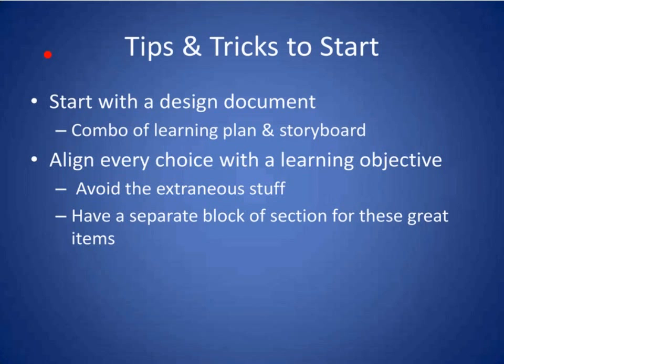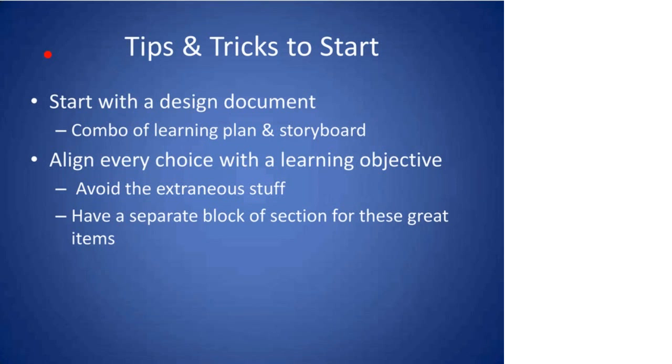Secondly, align every choice that you're making in that document with a learning objective. Too often I see teachers and trainers who get glam in their eyes. They are so excited about something that they overuse it or misuse it. That could be the danger that we have in badges after this iMoot, is that we may see a use for badges in everything we do. Yet that makes it commonplace, and that will make it lose its true value.